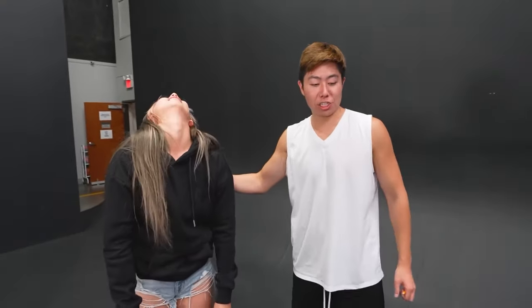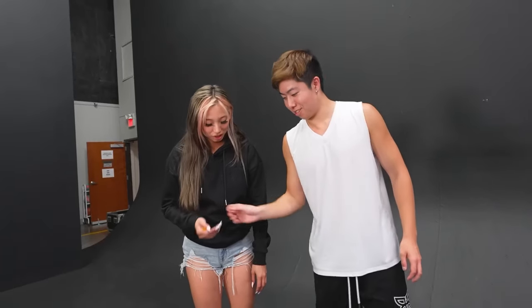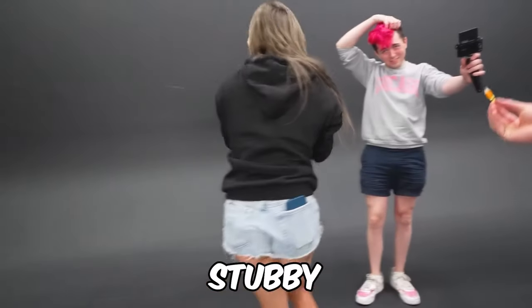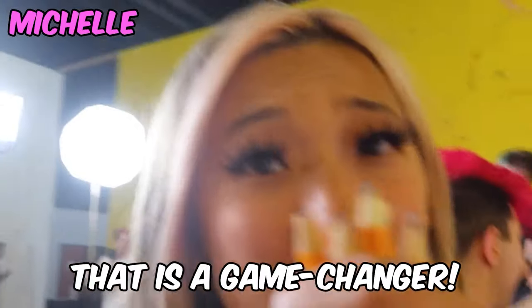For your disadvantage, you see the stubby pencils on the floor? Yeah. You gotta use those. Are you joking? Nope. No, Michelle. Not the stubby pencils. And for your advantage, you get to vomit for 5 more minutes. Really? At any point. I didn't need the advantage. However, I really wish I didn't have to use the stubby pencils because that is a game changer.